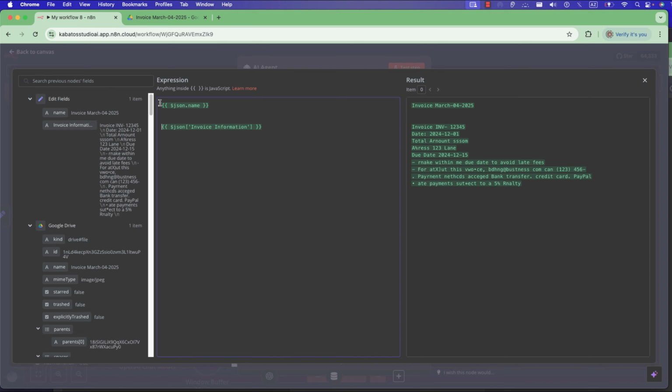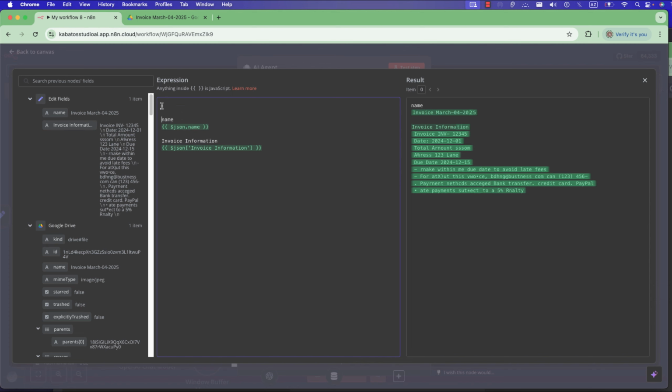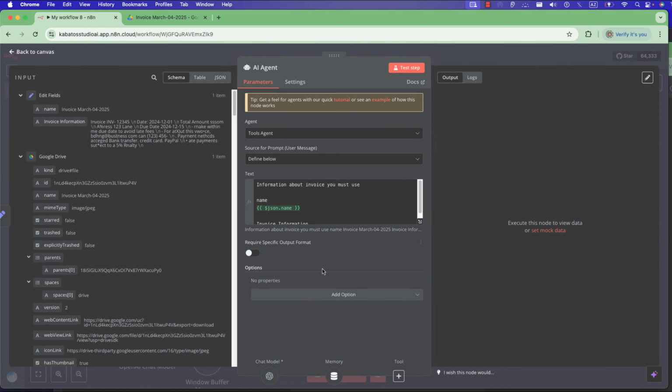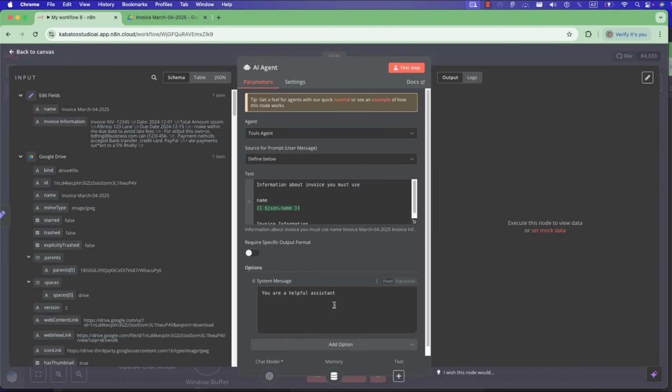Okay, and here you write invoice information and invoice name. Okay, use the information about the invoice. Okay, and after that you want to create a system message.